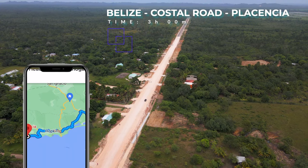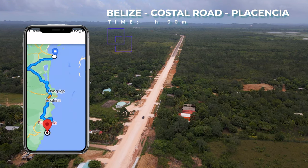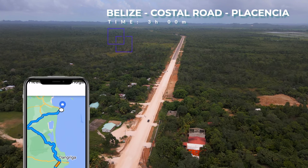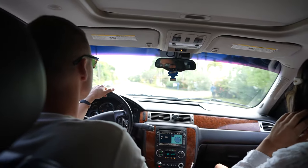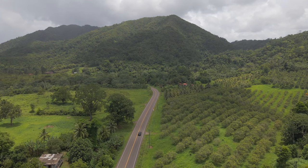Option B is what we took on the way down, which is a major infrastructure development project called the Coastal Highway. The Coastal Highway shaves 30 minutes off the drive. So instead of going all the way to Belmopan, you go about halfway and then start heading south. The drive time on that is three hours, and if you're going with the Hummingbird Highway through Belmopan, it's three and a half hours. It's a beautiful trip experiencing the drive through Belize — whether you're going all the way west or south, it's always a nice experience.